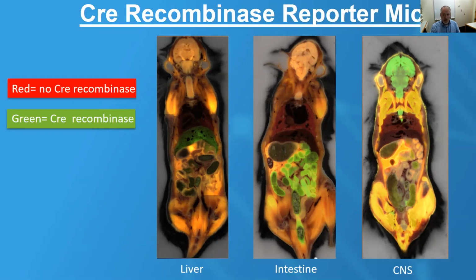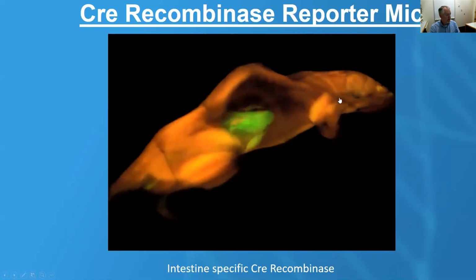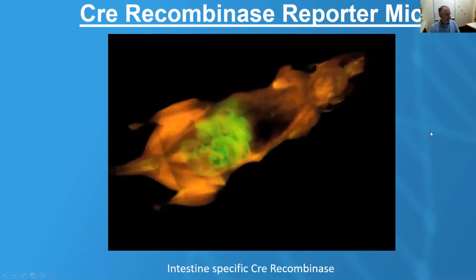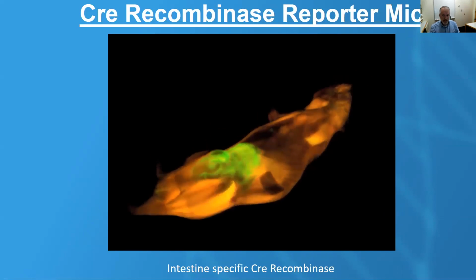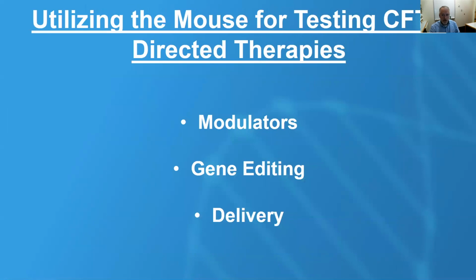This cryomicrotome acquires whole animal high-resolution fluorescence and bright field images down to 2 micron level and provides fully automated cryosection and image reconstruction. Here we show Cre presence in the liver, intestine, and central nervous system. When put together in a 3D model, you can get a nice movie shown here where just Cre is expressed in the intestine. We are hoping to get this similar data from our CFTR gene editing reporter models, but more on a cell-by-cell basis.